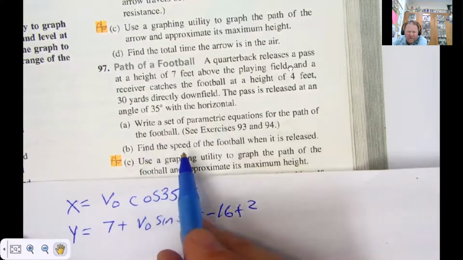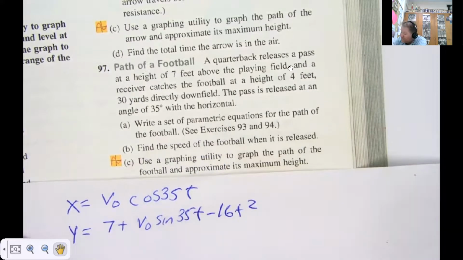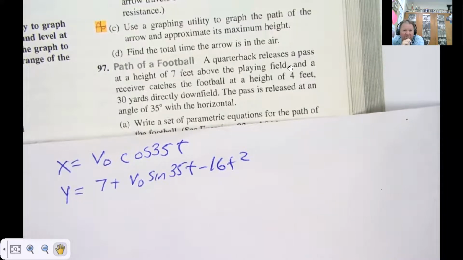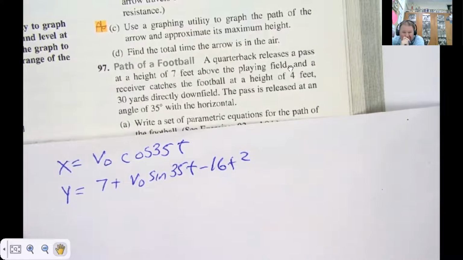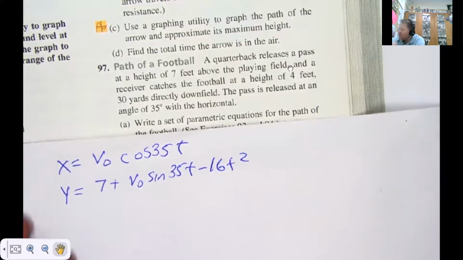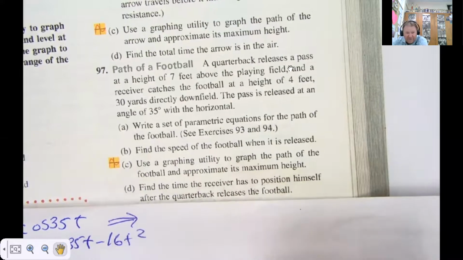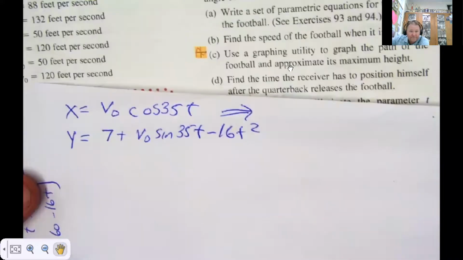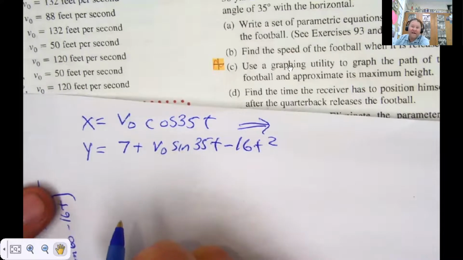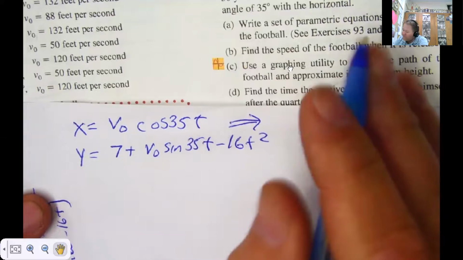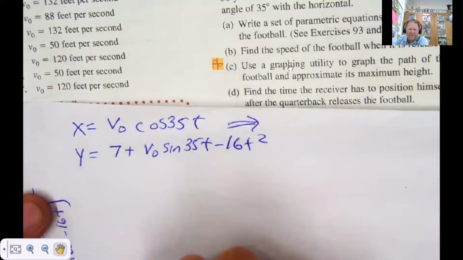Part B, find the speed of the football when it is released. That's v sub 0. All righty, so let me think about this. Okay, I think I got it. Watch this, you guys. This is tricky. We're going to make this part B the last one, because these are not going to be any kind of questions you get on the test. You can see that they take a long time, they're pretty hard.